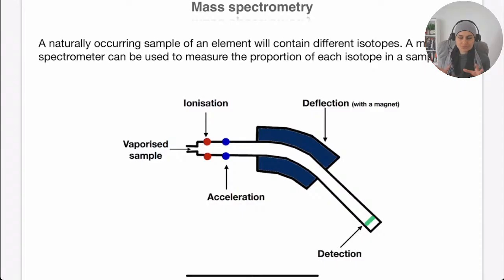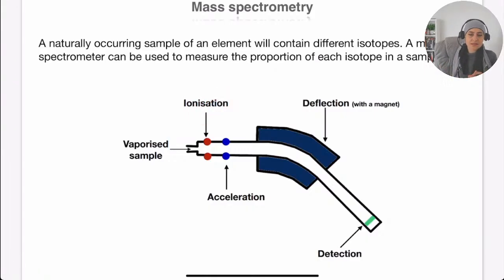So let's say you took zinc or iron from somewhere underground. You extracted it somehow, however it works. So you have a naturally occurring sample of iron, and then you vaporize it, and it goes into the mass spectrometer. The first step would be ionization. So you would bombard your sample with high energy electrons. The electrons have such a high energy that they would knock off electrons from your sample of iron. Those high energy electrons ionize, so they turn your iron atoms into ions. So you would have positively charged ions at this stage.